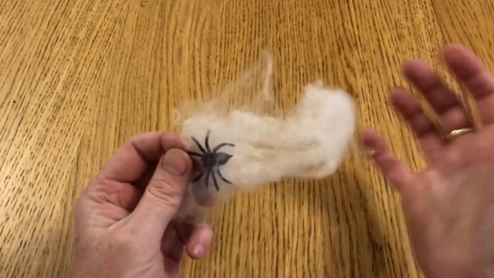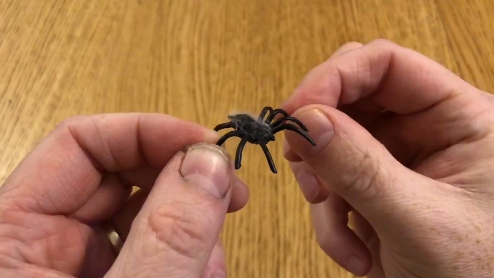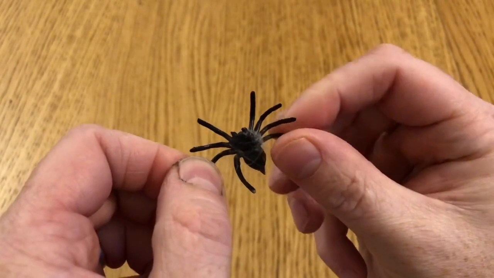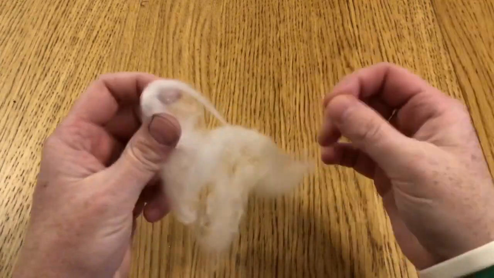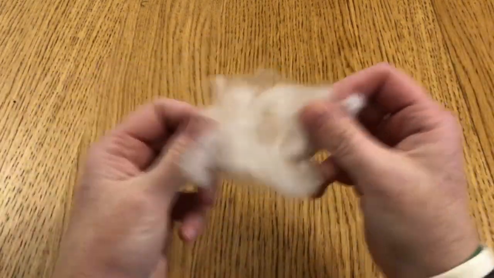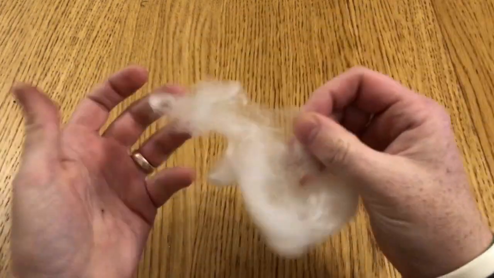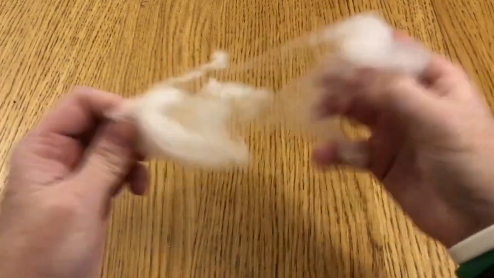And look, this stuff even has little spiders in it, which are very good if you need a cheap source of spiders for D&D or something like that. But you can see this stuff, you can just tease it out and make it thinner and thinner, and it's designed to look like spiders' webs anyway for decorating your house at Halloween, so it should look pretty decent for representing spiders' webs on the tabletop as well.